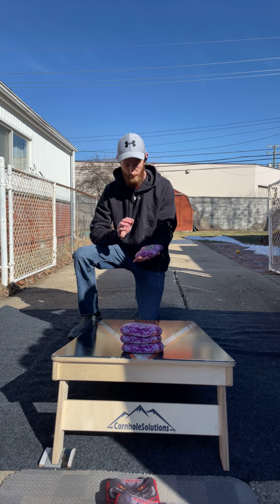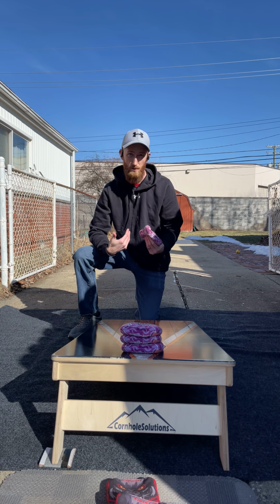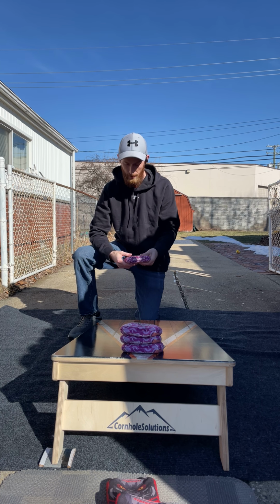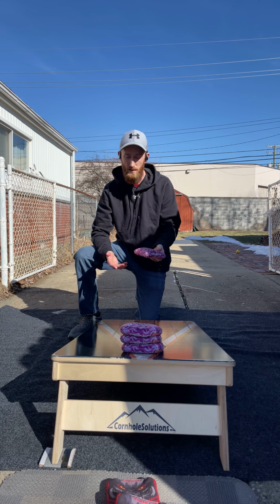The speeds on these, they have a 5 slow side and a 7 fast side. Amazing combination for me. That's right up my wheelhouse. It doesn't punish you if you miss the hole too badly, but it's also hole friendly enough that if you get it close, there's a good chance it's going to want to go.